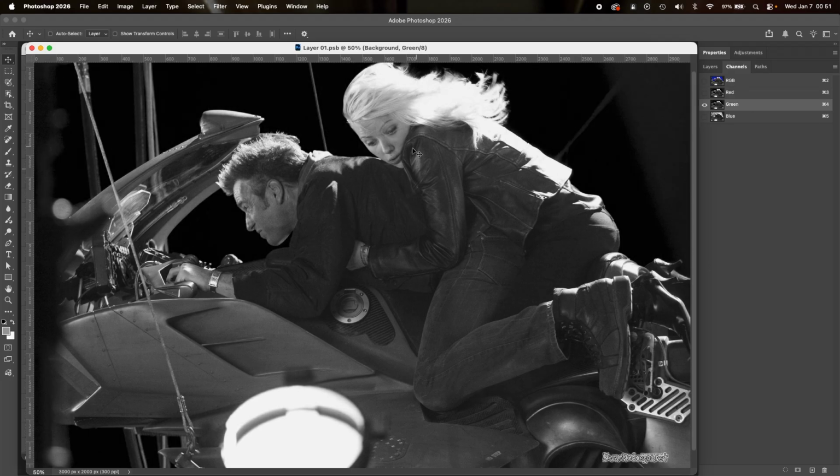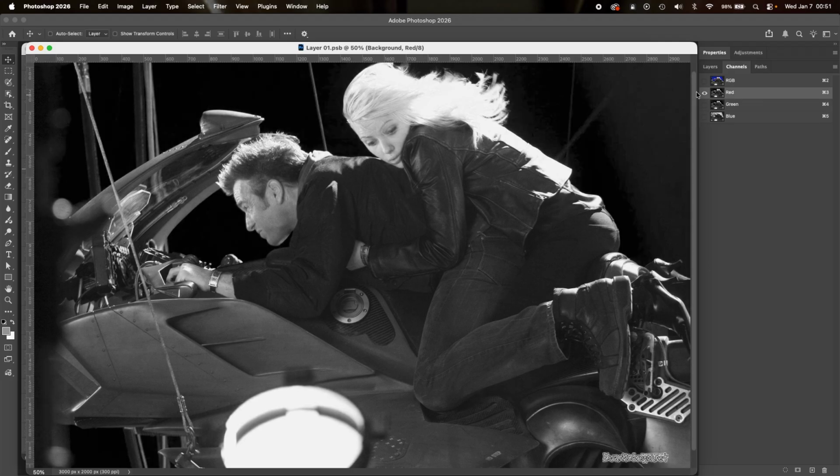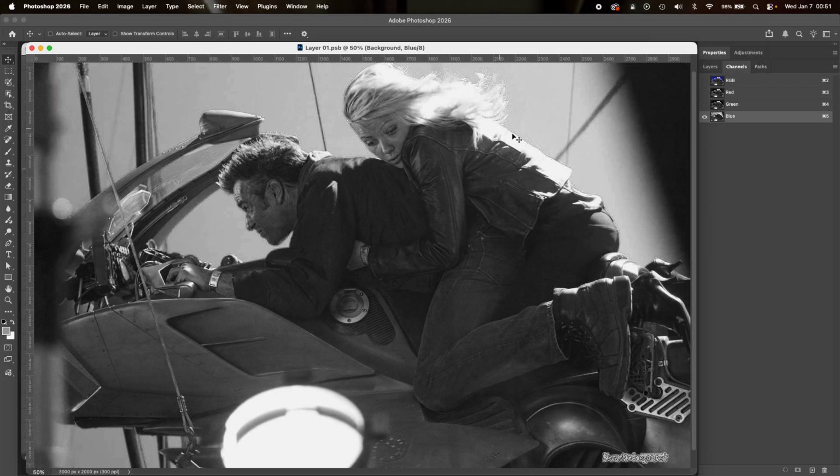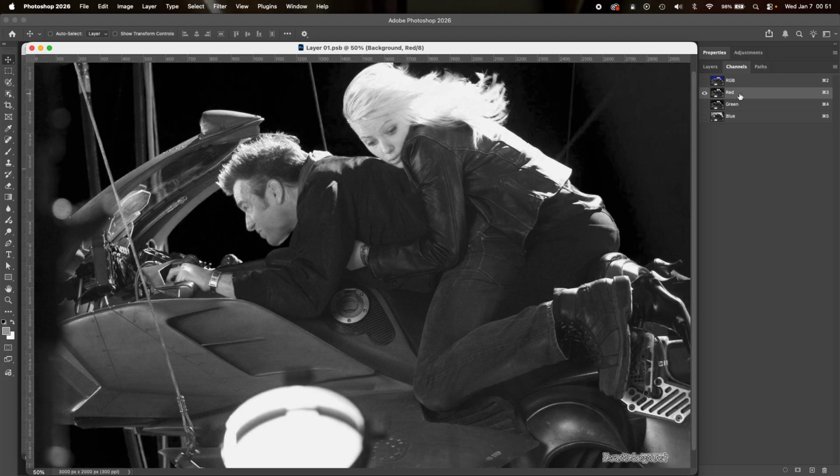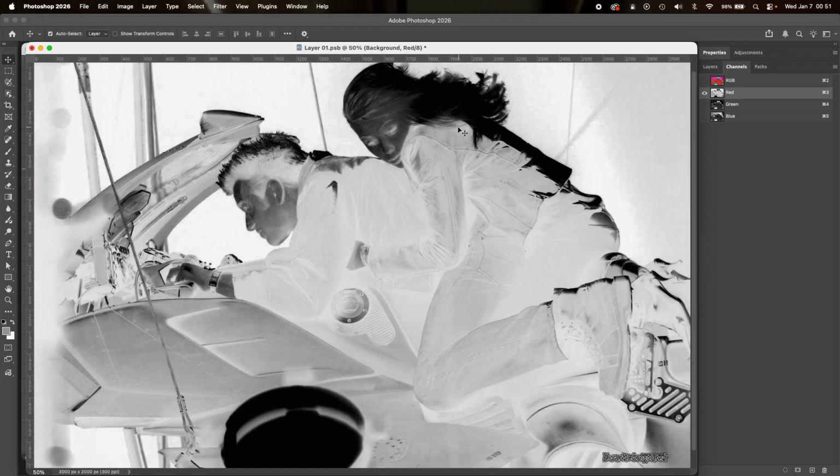It's kind of like these brightest areas in the red. See how those really pop out, even more so than with the green? These brightest areas in the red fill in these gaps that we would need here in the blue, in these highlight areas. So it's almost like if we could have an inverse of this red, that's what we would want. And of course, an inverse would look like that.